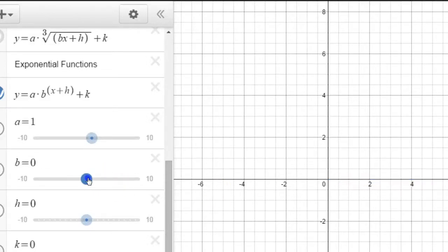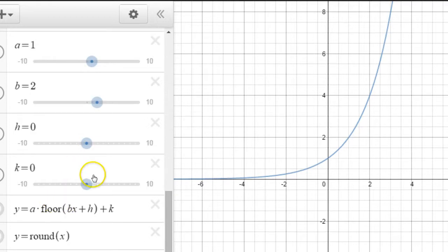Okay. Alright, so if it's greater than, it's obviously going to be a lot steeper. It's just really kind of cool how it works. Now A, once again, controls the y-intercept, because of B being raised to the 0 power. Now if I increase H, I'm just increasing the power. So that's technically what it's doing. It looks like it's moving left, but in fact, if you look really closely at the whole picture, it's increasing the exponential power.